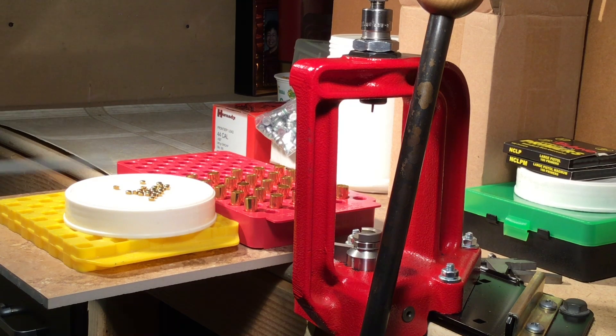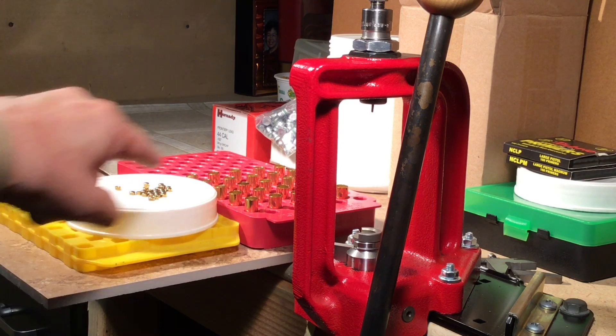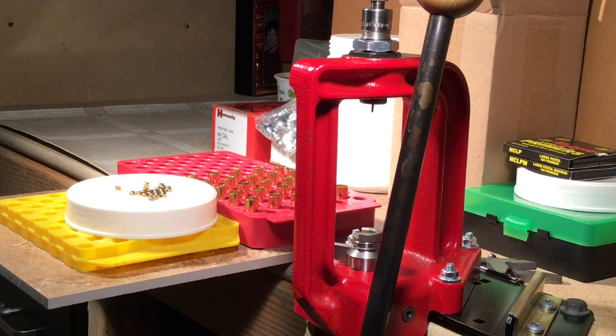Shooters and Reloaders, this happens to be a two-foot-long piece of bathroom tile or floor tile. If you put a jug of cast bullets on the other end, this thing is very firm and stable and gives you extra room — like an extension to your bench — that you can use to better engage your reloading press. Handy little trick.